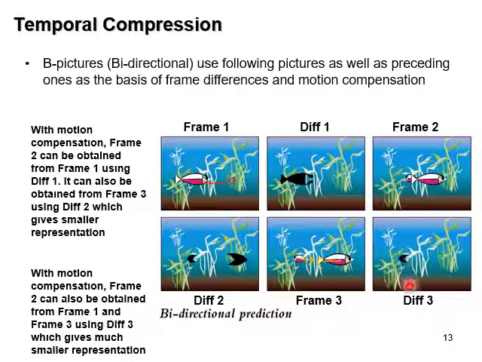Now, if you think about how many bits you need to store in that case, you only need to store these little bits. That's it. You don't need to store anything else. So this is the idea of bidirectional pictures. This frame is now bidirectional. It's taking information from frame 1 and from frame number 3 and keeping the little part from frame 2 that cannot be obtained from frame 1 or frame 3. The background here is what's common between the two frames. You can check what is common between frame 1 and frame 3, and this is what you can keep in frame 2 in that case. So this is what bidirectional means.